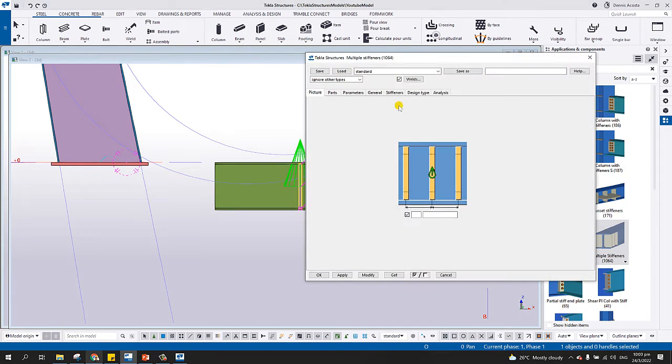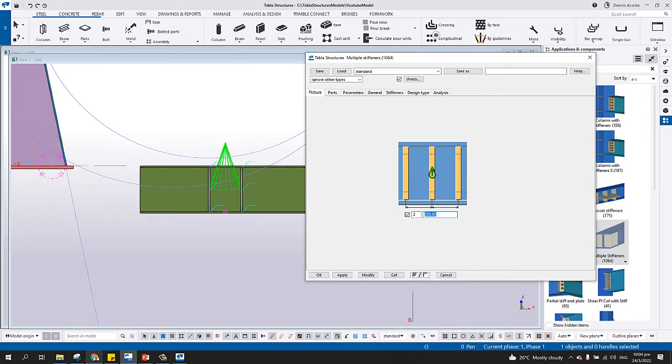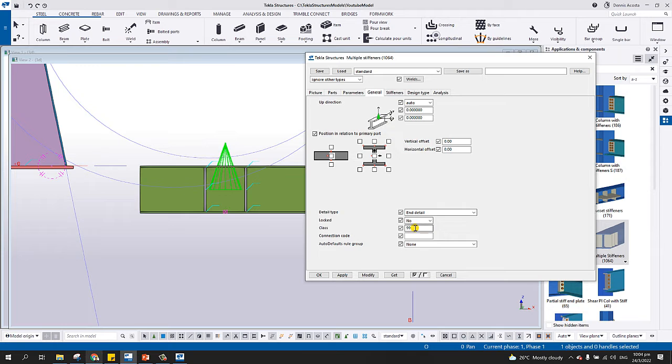Okay, and then I'll just type here 2 into 200, modify, or 50, modify, change this one to 2, modify.